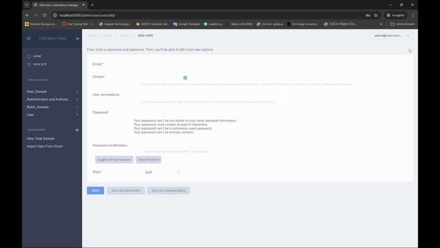Our software sends email for authentication, activation links and all of this. So we also need an email service and an SMTP server connected with our software. Currently I connected my Gmail account, so any type of email will be sent through my Gmail account. Now we have to add another user, so I just type an email.